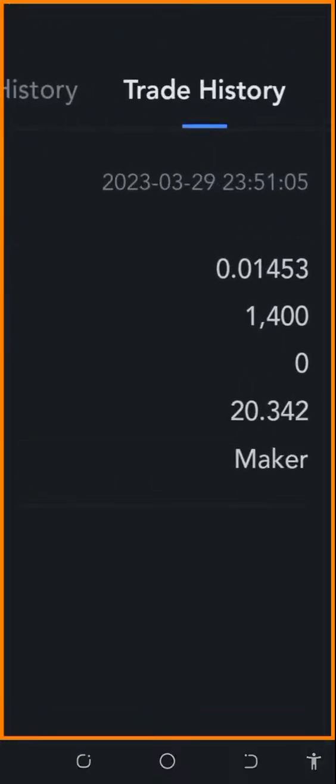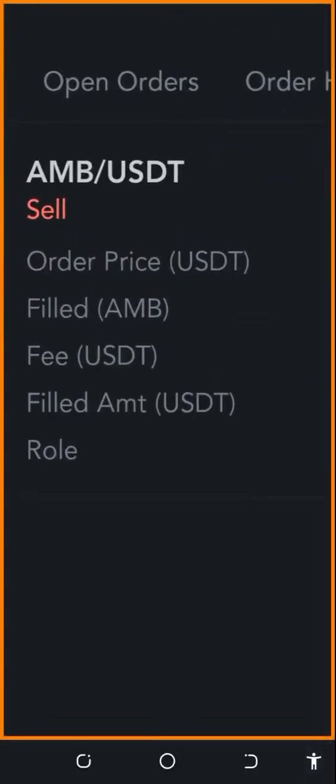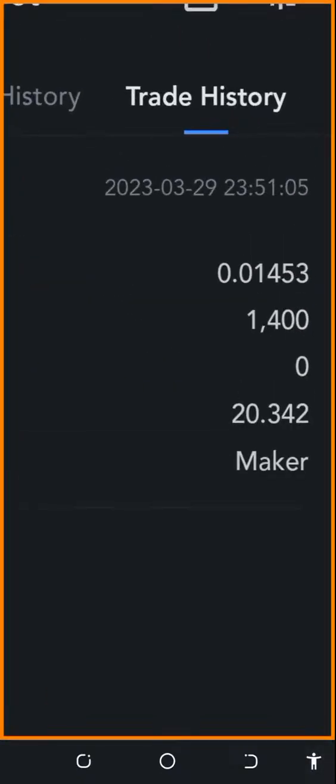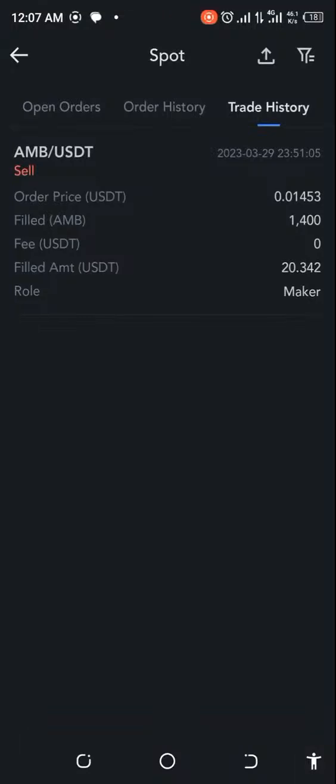So you can see that we actually got 20.34 here, but what we started out with, if you remember, is $20. Okay, so that means our profit is 34 cents. And you can see that the fee is zero. It seems I got information that they're currently doing zero trading fees on MEXC. So I guess it's just a ploy to get you sucked into their platform. But let's go and enjoy it, right?